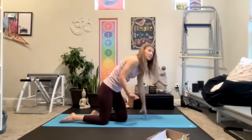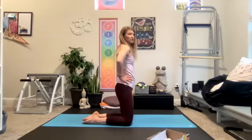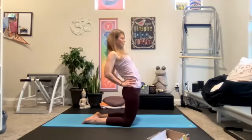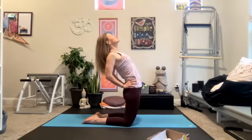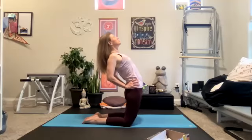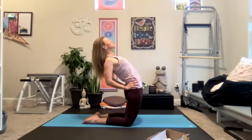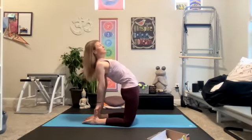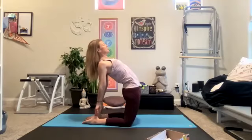From here, we'll come up onto our knees. Place your hands on your low back. Pull your elbows together. Gently squeeze the glutes. Press the hips forward. That's a little deeper stretch through the cow position. So press the hips forward. Get into your hip flexors. If you want to take the stretch deeper, you can always bring the hands down for camel. It will take the stretch deeper down through the hip flexors, the quads.